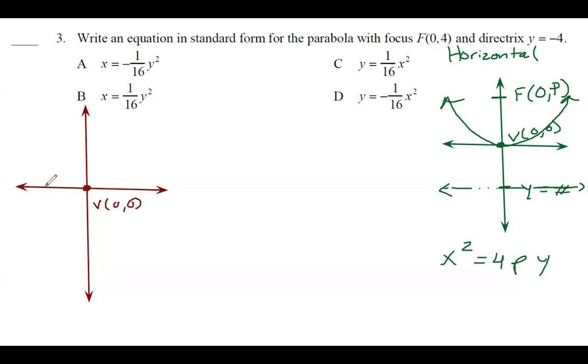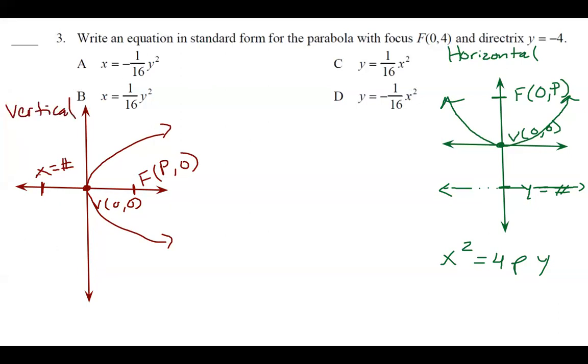Let's go ahead and say that this time we have a vertical line, and it equals a number. So x equals a number, and it opens up towards our focus. Now this time, instead of it being at 0, p, it's going to be at p, 0. And it opens up vertically, so it opens up towards the vertical side of your axis. So this is vertical. Okay, perfect.